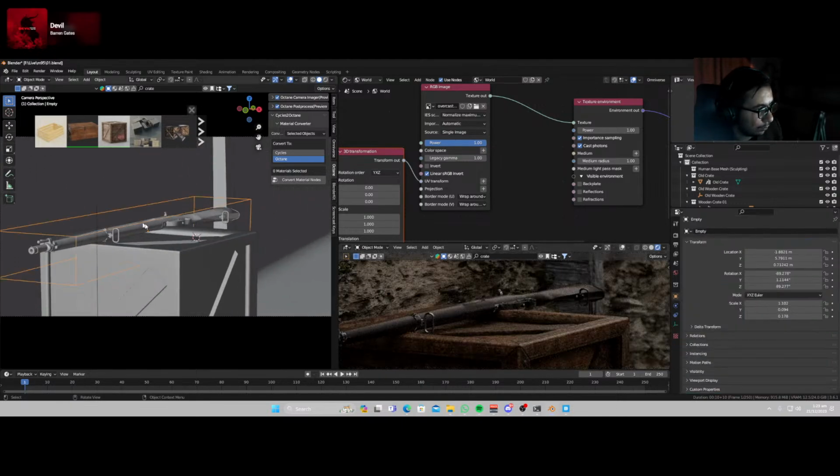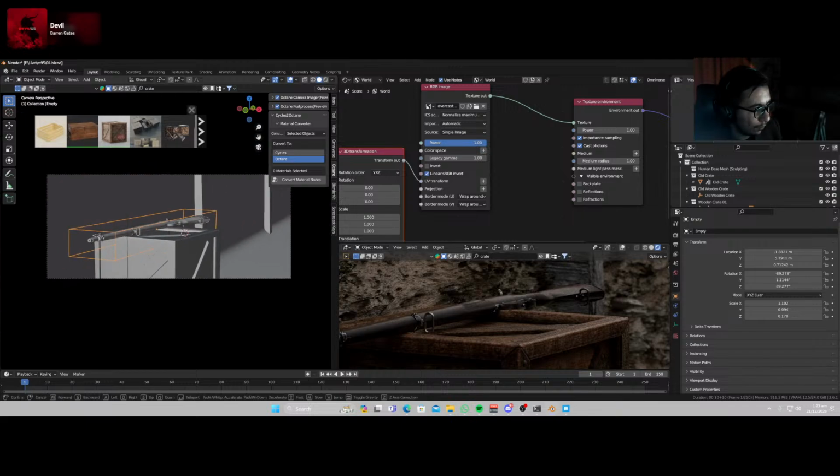Okay, now I'll grab the gun, select my camera, put it on 3D cursor.